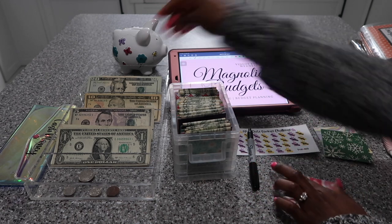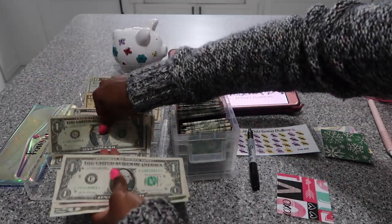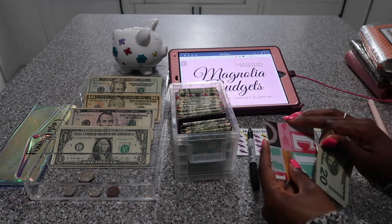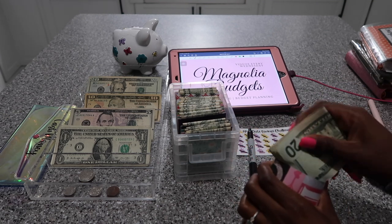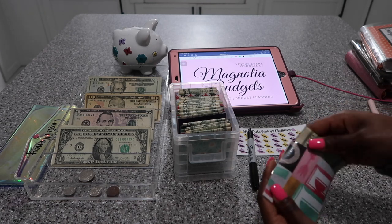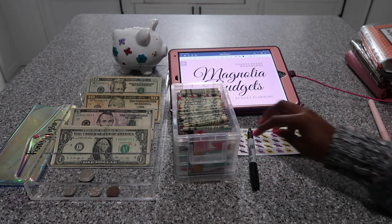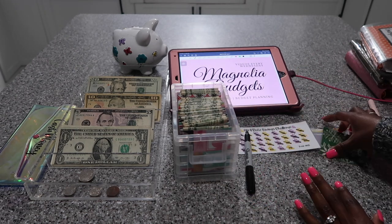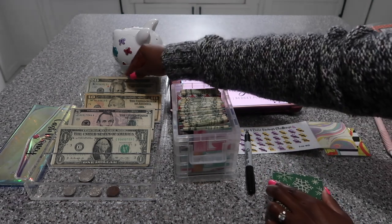27 is next. So I have a lot of things that I need to get done. 26, 27. So that I will be Disney ready. So I'm super excited about that. I am going to be taking some of the cash with me. Well, it'll probably be on my card, but some of the money with me so that I can buy some souvenirs, and they're not doing the dine-in plan anymore, so I need to be able to purchase my food.